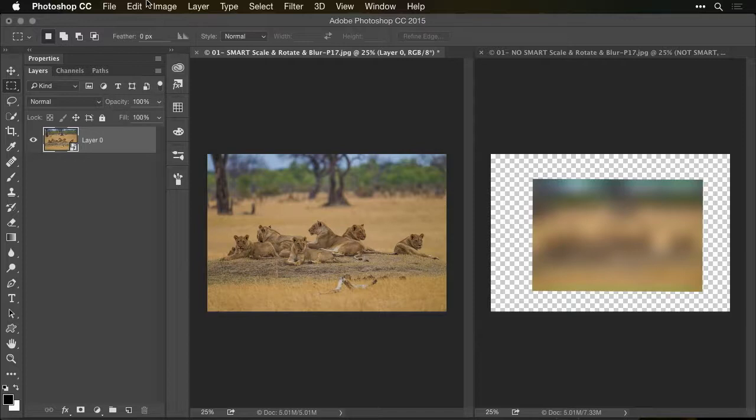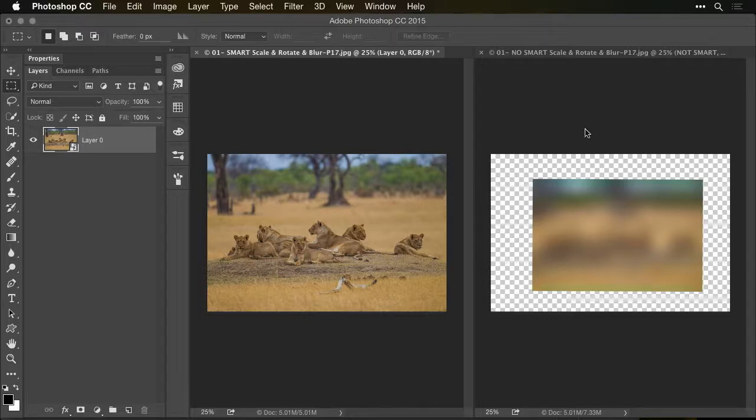And that's because when you make a change to a smart object, it will limit you in what changes you can make, so that they're only ones that can easily be undone or changed afterwards. Nothing permanent can be done to that smart object. All right?